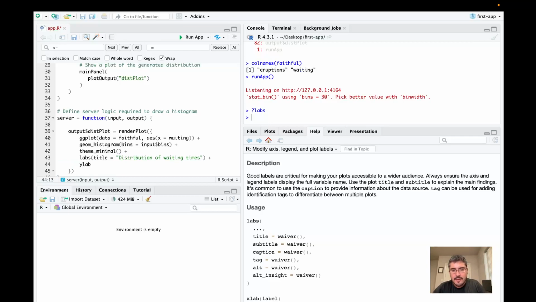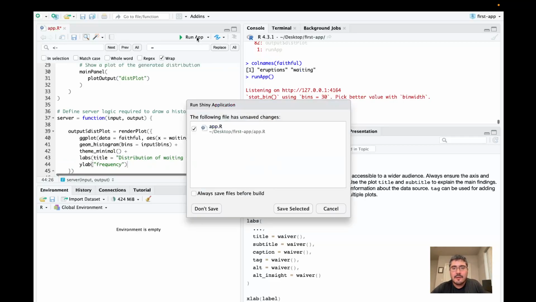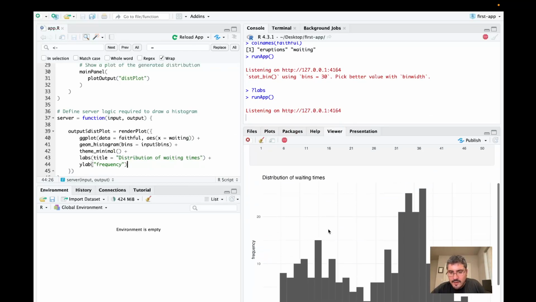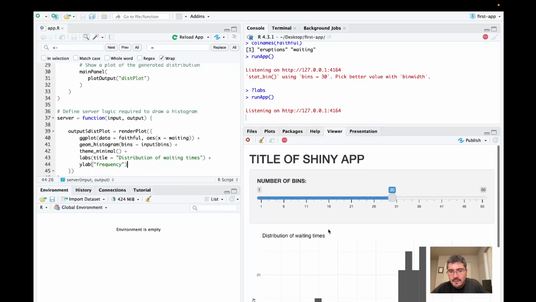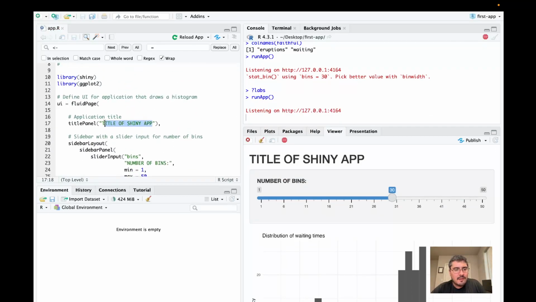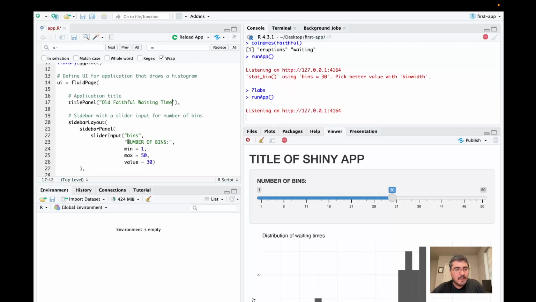Plus ylab frequency. Okay, let's see what happens. Okay, looks pretty good. All right, title of Shiny app: Old Faithful waiting. Okay, I'm going to put this back to the default too.